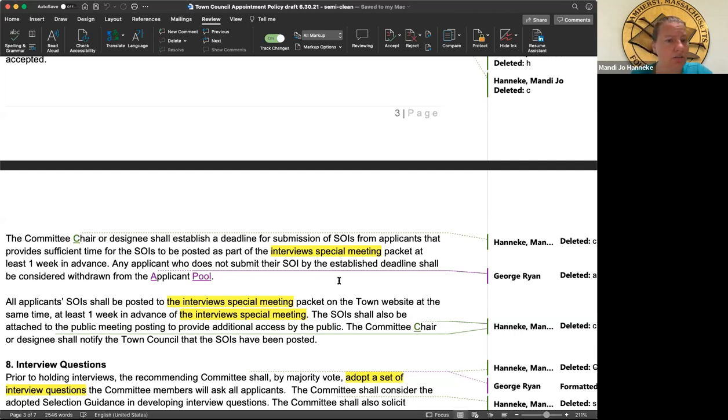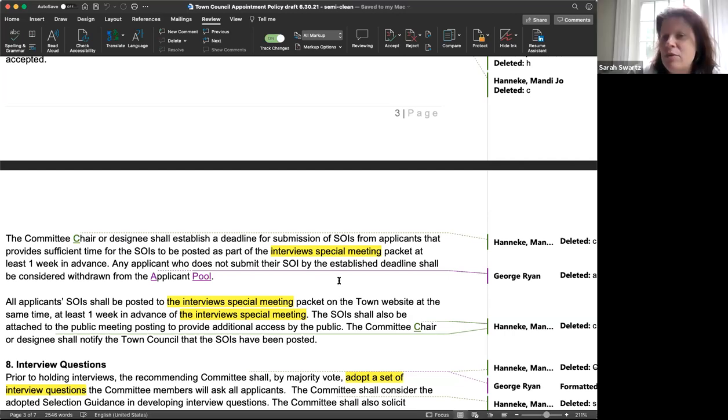I think that's 9. Ideally, I guess, yeah, I still remain concerned. Ideally, interviews will be conducted at a time similar to when the body being interviewed for meets or something like that. I think we should leave that up to the committee. It's a good idea, but let the committee decide. I think right now what's important is that there be interviews, they are public, and there'll be certain guidelines for how they're conducted.